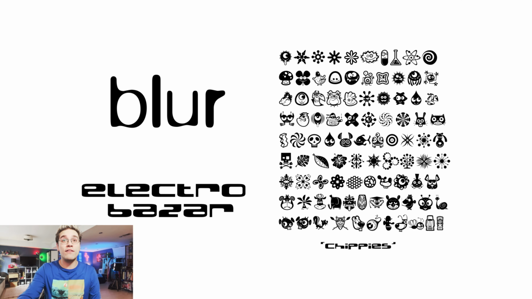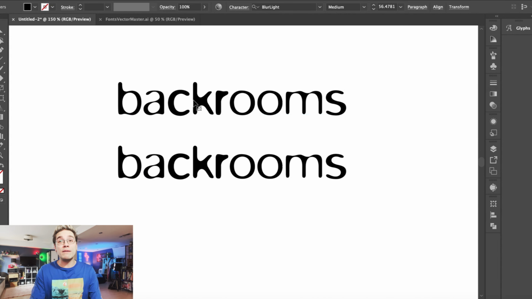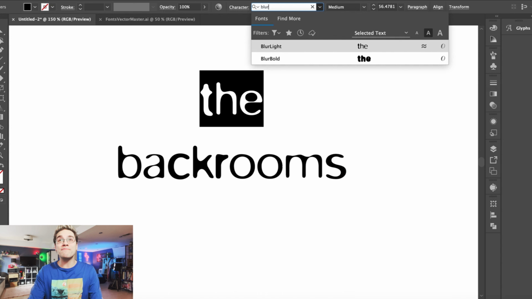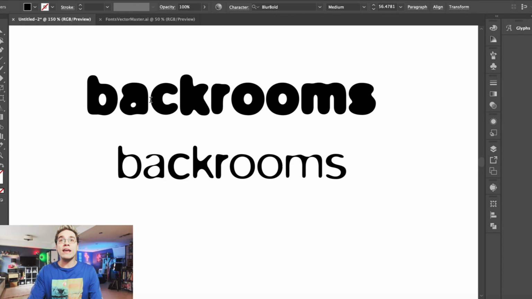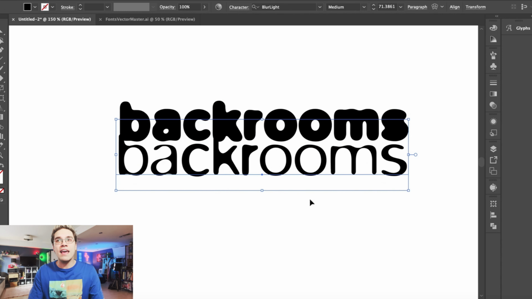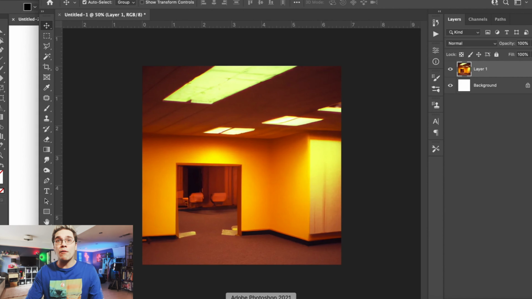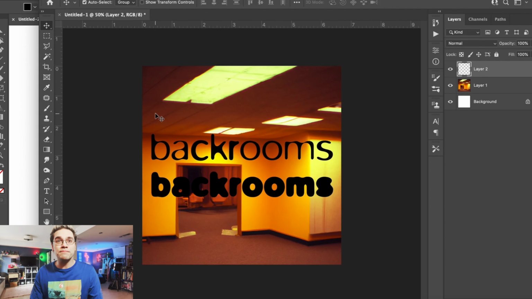All right, so we've got a few fonts pulled up here. Let's go ahead and play with Blur first. So we're going to opt out of the logos, and we're going to be playing with a backrooms style illustration. This font has two different weights. It's got that really thick one and a sort of thin one, so we'll be playing with both of those. And I think we're going to bring these both into Photoshop. We're not going to do too much in Illustrator with those.